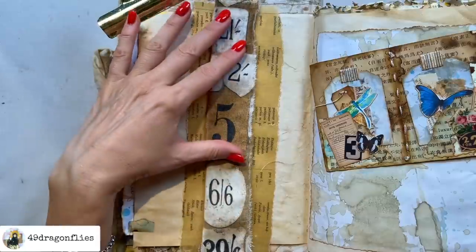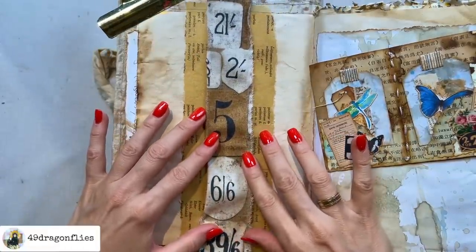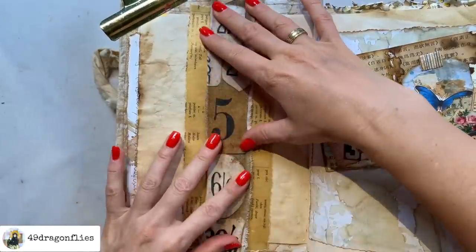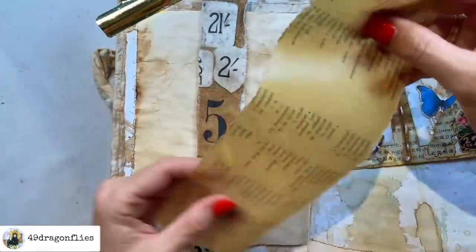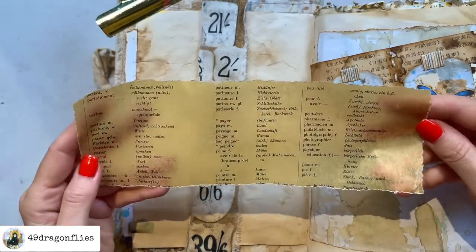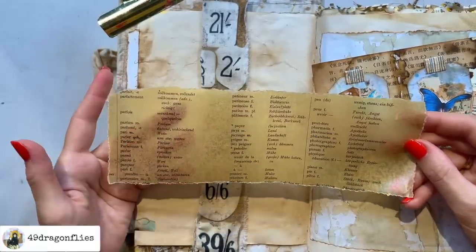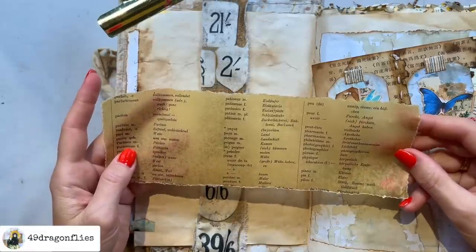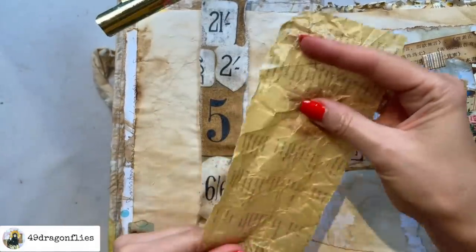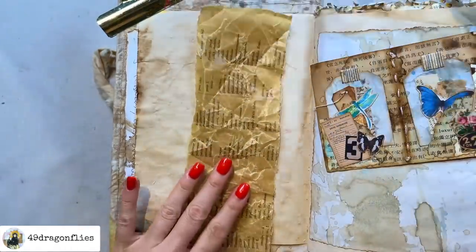I don't mind if it's longer than the piece of paper — this makes me happy already. I have no idea what I'm going to put inside this belly band but that's something to worry about later. Why don't I see what it would look like if I crumple this up? It's very smooth and I want to add some more interest to it. Since I don't think it will take color well because of the waxy surface, let's try adding some interest by crumpling it up. And already it has a lot more interest in my opinion.